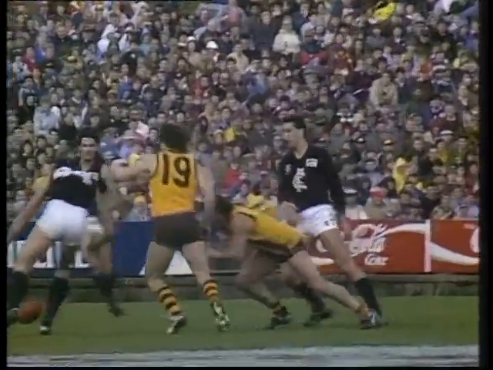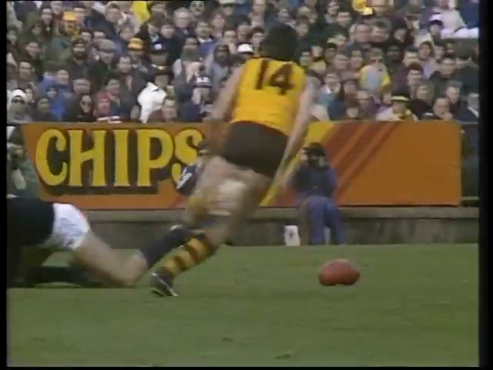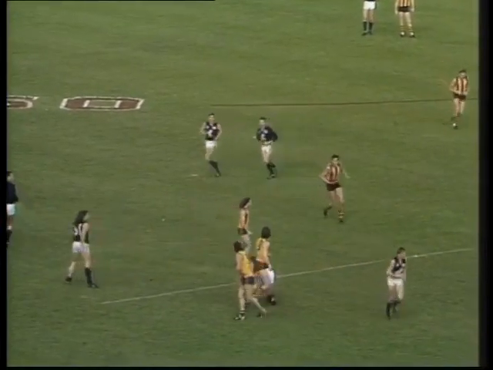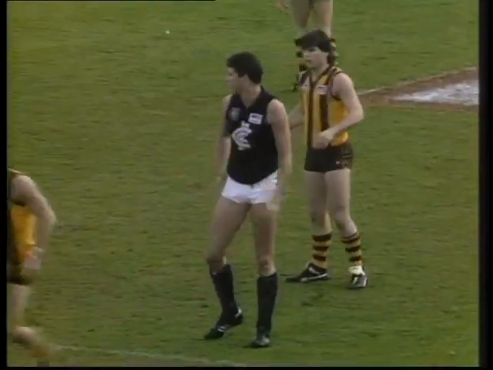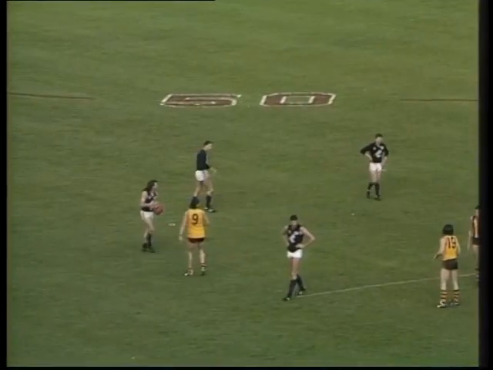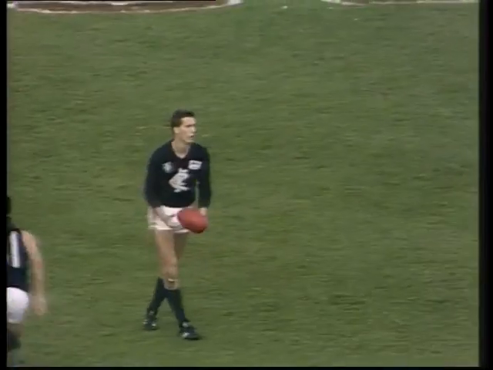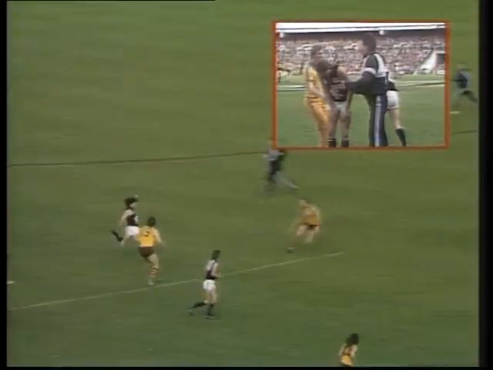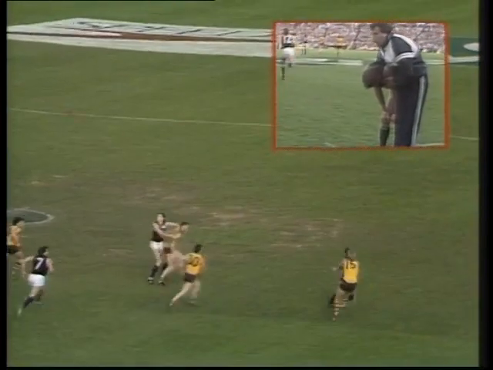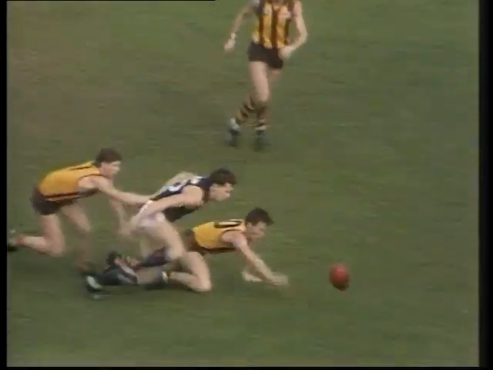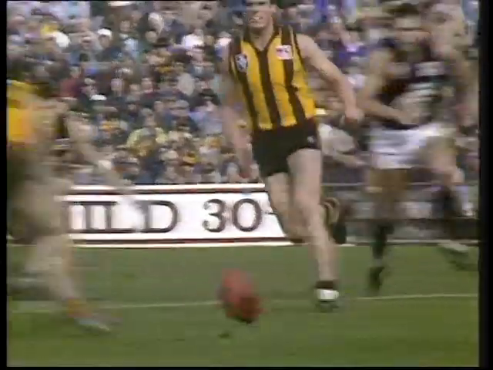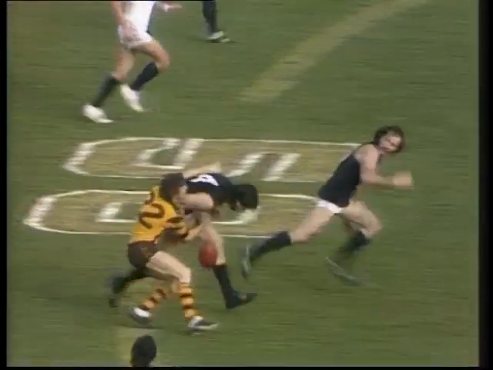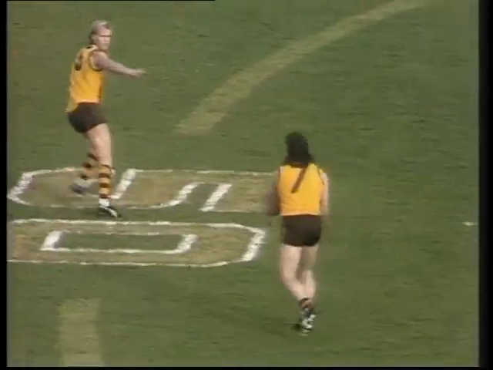Di Domenico up high, almost a good mark. Dunstall tried to kick it off the ground. Through comes Deere, but a free kick has been found to Carlton, and it'll be paid to Tommy Elvin. Elvin, no, it's going across to Stephen Silvani. He hand passes to Elvin. Across the half-back line, Elvin swings it across in towards the centre. No mark taken, tapped on, Swab couldn't take it. All Hawthorn, though, as Rodney Eade picks it up, well smothered by Jones. And no mark that one, called play on.